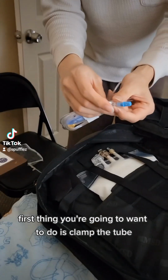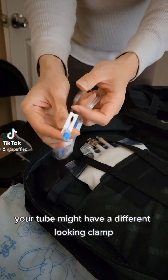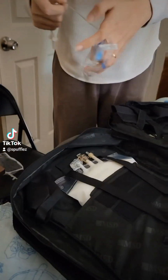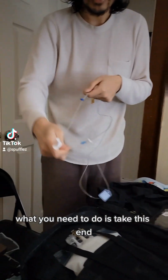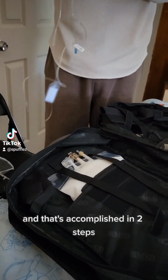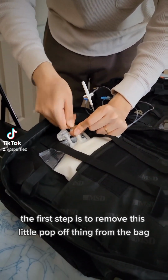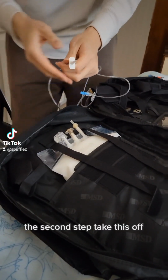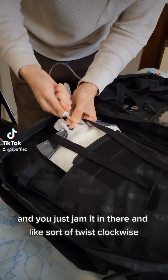First thing you're going to want to do is clamp the tube. Your tube might have a different looking clamp, but you don't want liquid to flow through before you're ready because it'll make a mess and get everywhere. Once you have the tube ready, what you need to do is take this end and spike it into the bag over here. That's accomplished in two steps. The first step is to remove this little pop-off thing from the bag. And the second step, take this off. And you just jam it in there and sort of twist clockwise.